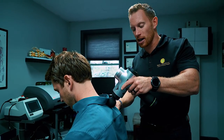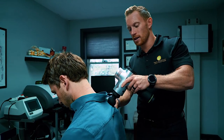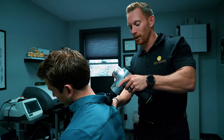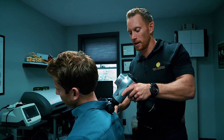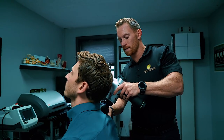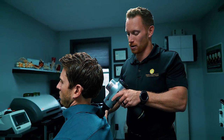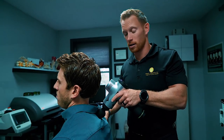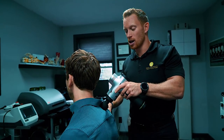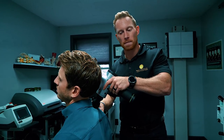The other thing I use this gun for is to feel. Right here around his shoulder blade, around the superior angle of the scapula, we feel a big lump in there — he can feel it too. That's a point of tension for a lot of people. The more we work on a computer, the more we get this tension throughout the neck and upper back, which can ultimately cause headaches, shoulder problems, neck pain, and back pain.